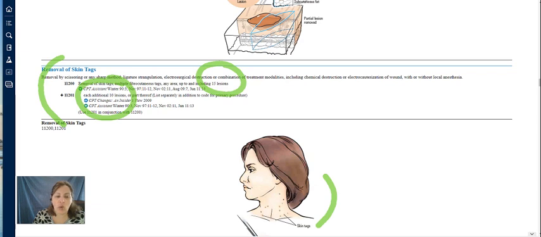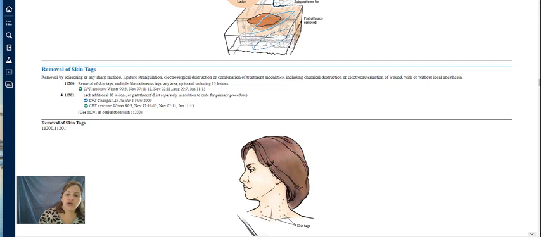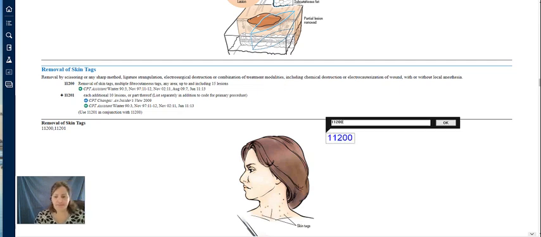And notice it says, or part thereof. So even if you do one beyond the 15, so let's say you did 16 lesions and your code 11200 only got you paid for 15 of them, you still have one that isn't paid. You can still add on those additional 10 lesions because it says or part thereof. So even if you only did one of those additional 10, you can add that code. And so if that was your answer, you would write it like this. Oops. But you would, of course, type it correctly.